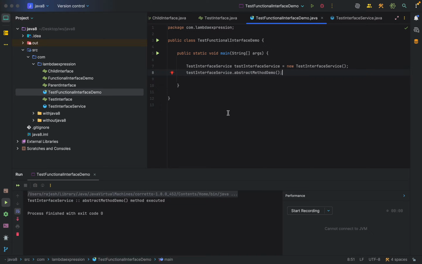So here, one more thing we can do is, instead of the test interface service, we can use another approach as well. We can use the test interface as well.